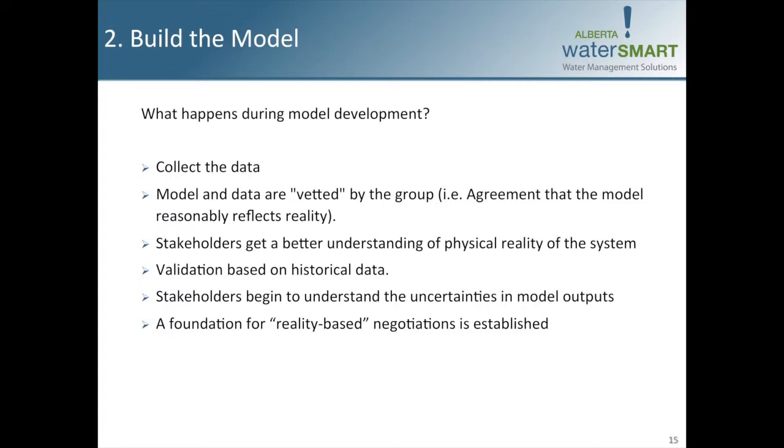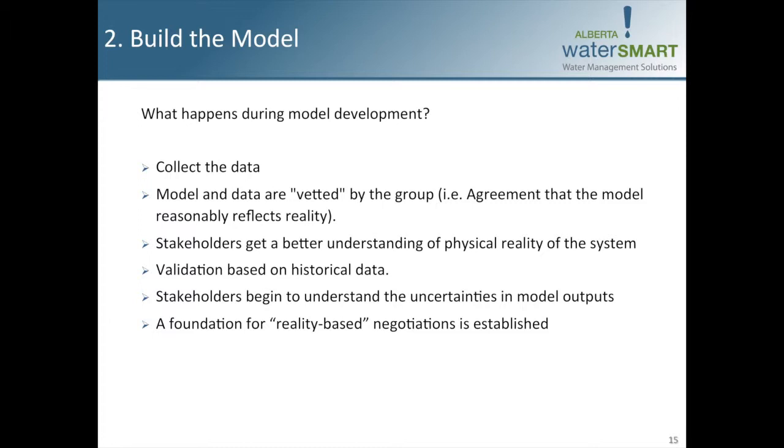The next step is to build the model. Steps 1 and 2 usually happen in sequence, but you've got to collect the data to get the model working. This includes reservoir storage information, physical capacities of the system, inflow data, demand data, storage data, etc. The model and the data are then vetted by the stakeholders, so they have to be able to see the data you've put in. They have to be able to see your assumptions with the data, how you're working it, how it works together, and then when you start looking at output, if something doesn't look right, you go in and fix it until it starts looking accurate.